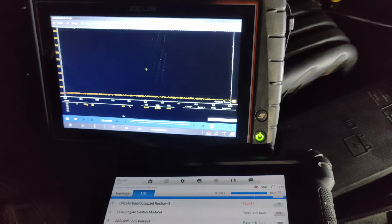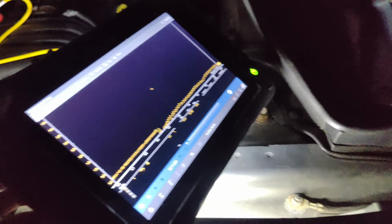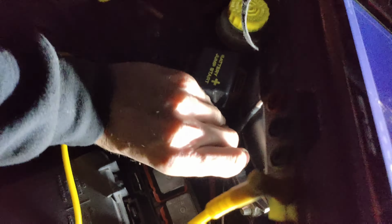We try starting this up. Let's make sure my computer ain't gonna go anywhere. Actually, let's go back, clear our codes and make sure there's no codes, and we'll start this recording over again. That way our voltage will be a lot more stable. Let's do a quick erase. We'll cycle our key. Oops, did I knock that off again? Every time. Let's cycle this. You can see our scan tool right there.